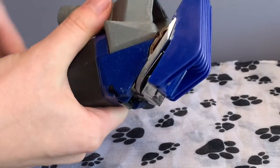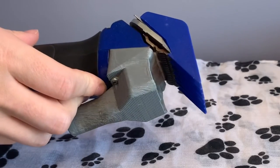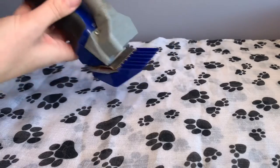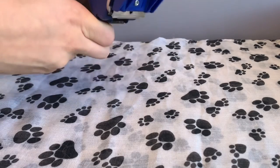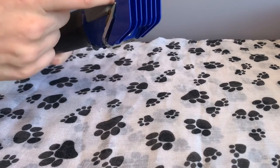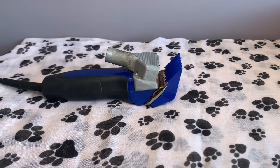Right now I'm showing how the snap-on comb just slides on, and honestly I usually have like a pink or purple set of these, but when I went to repurchase they only had the blue, but it ends up matching my snap-on combs. And then right there I'm showing the motion that I use when I use my guard combs.